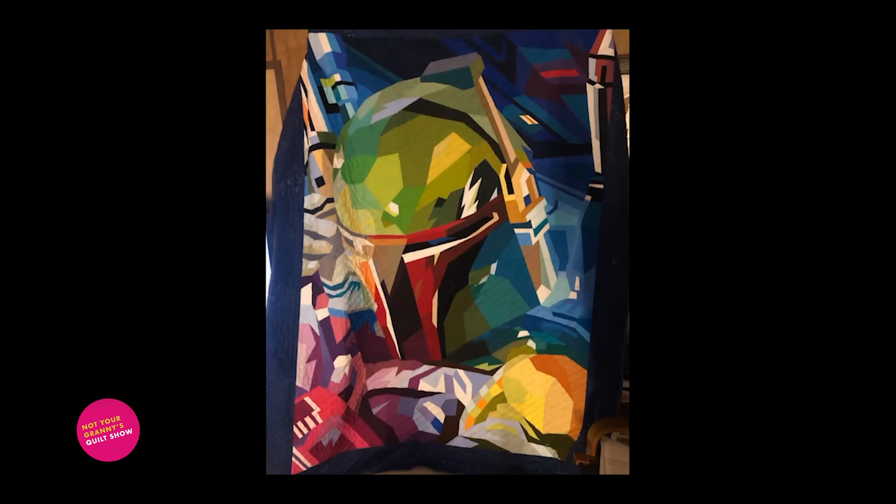The name Legit Kits came out of that stormtrooper pattern. We were called Quilting Space Studio and nobody could remember that name. With that stormtrooper design, a tester named Kelsey made it for her boyfriend, and when he walked in and saw it laying on the bed he said, 'Babe, that quilt is legit.' I loved that. So I rebranded the company and called it Legit Kits.